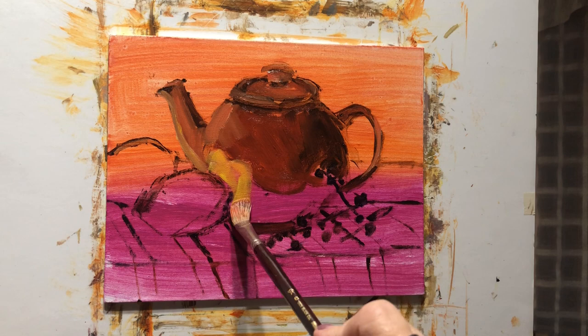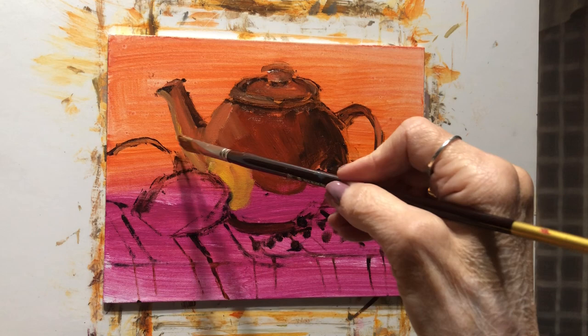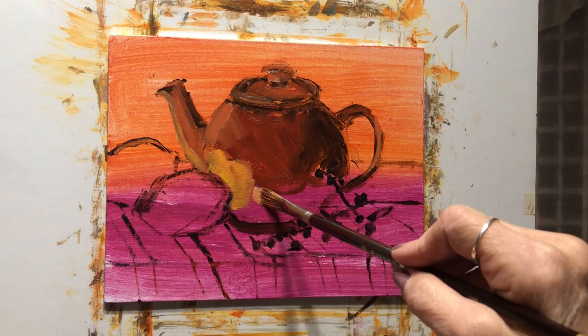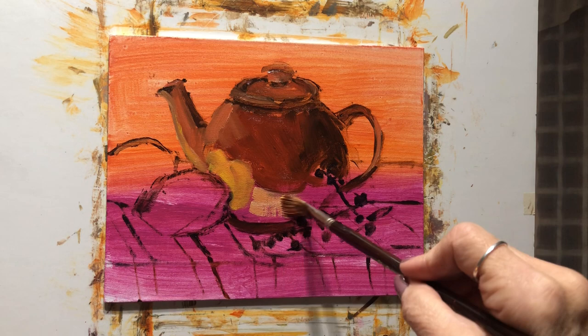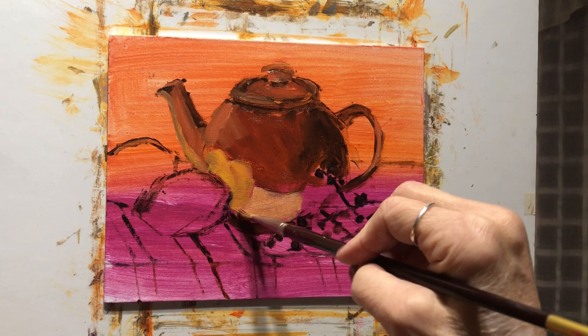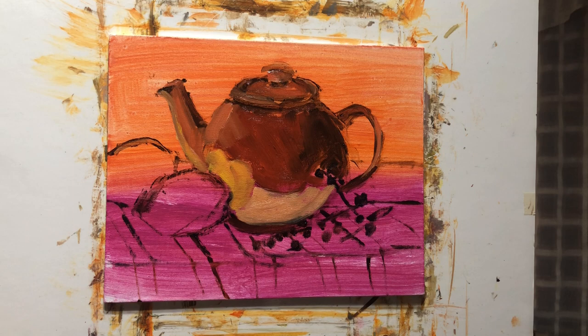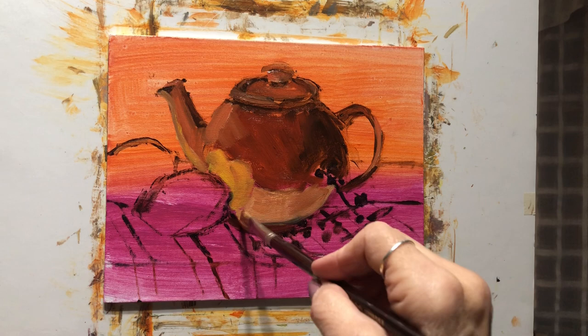I don't think we're going to want to leave it this yellow, because I just don't think we will. I think we'll want to warm it up. And this area here is lighter because it's reflecting the tablecloth. And like I said, I can see reflections of the berries in there too. So we'll have to decide, okay, now I'm going to come back and warm this up a little bit, so it feels like it is part of the pot.